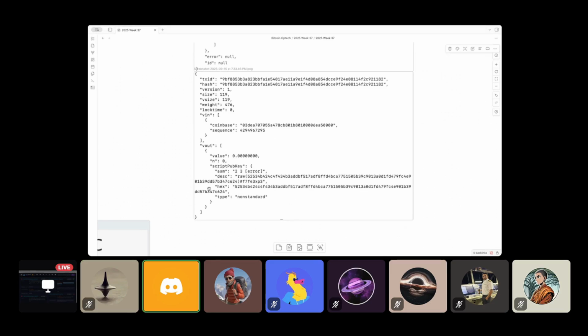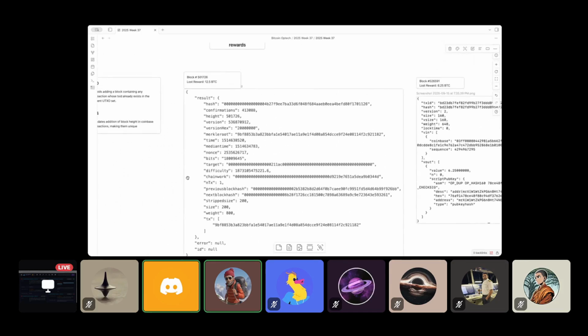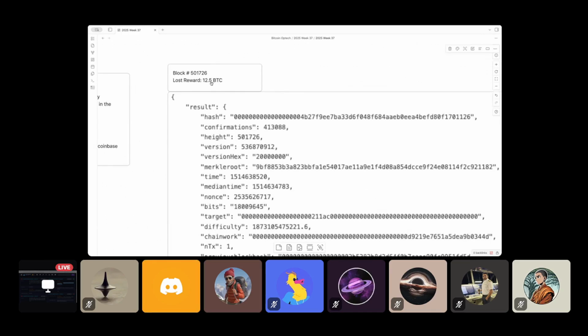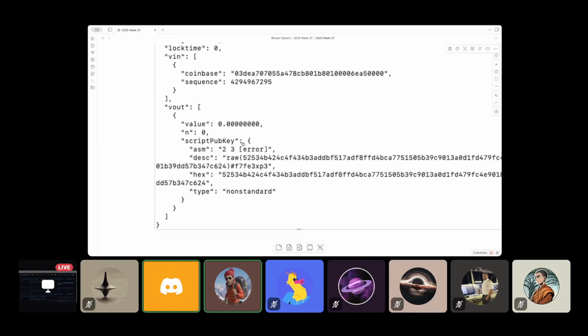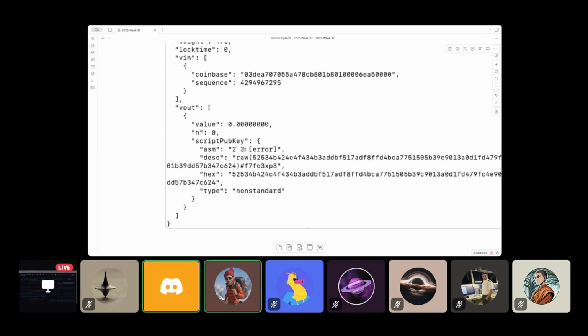So Bala, in this transaction, you said that the Coinbase transaction has 25 available and they claim 12.5, but the value here is zero. So how did they claim 12.5? That was my mistake. The total reward that this block was entitled to was 12.5, and they forwent the 12.5. That's what I got confused. You said 25 and the value is zero. So technically they claimed nothing. Yeah, that was my mistake.